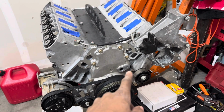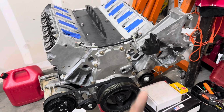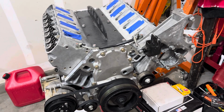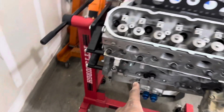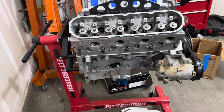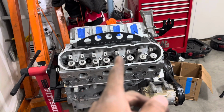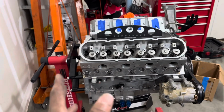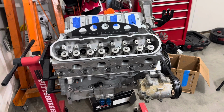I don't know if I said this already, but those sensors are on order. So, once that sensor comes in, we'll stick the water pump on. And then we'll stick that sensor in and we'll stick the starter on. And, yeah, after that, honestly, it'll just be valve train. And I think I'll be ready to go ahead. Oh, valve train and clutch. I'm sorry. And then I think I'll be ready to go ahead and drop it in.